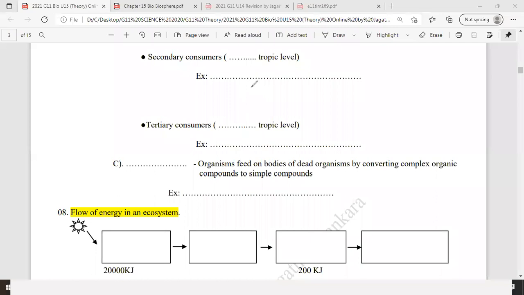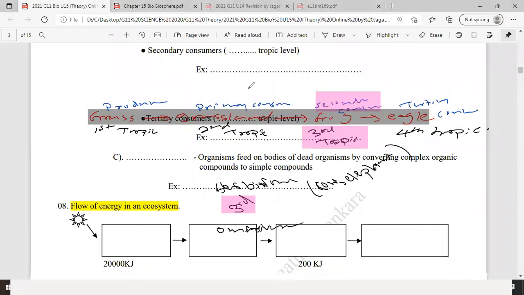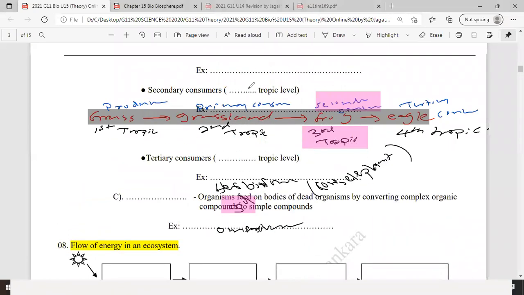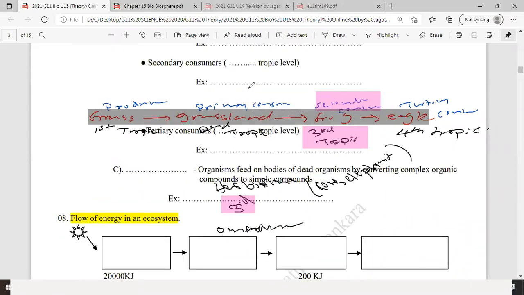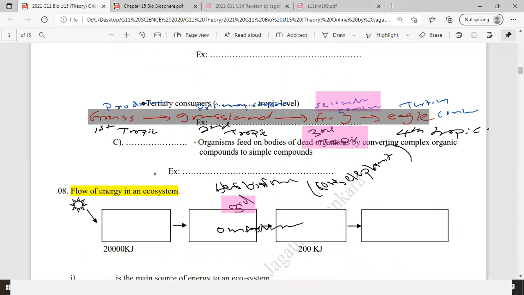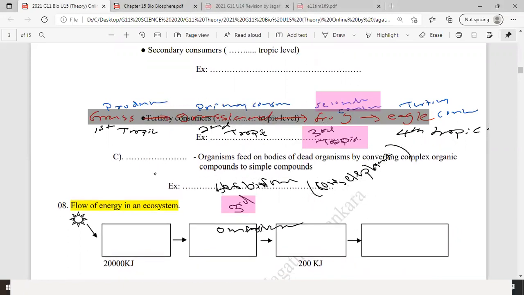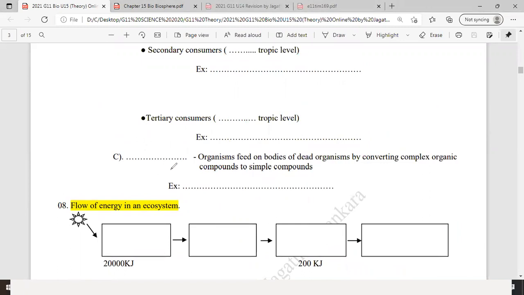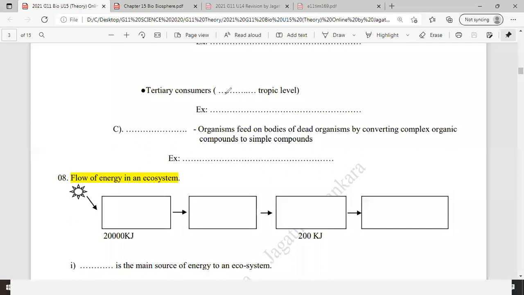Okay, wait. I'll show the food chain again. Look at this food chain. Tertiary one is what? Fourth trophic level. I have given here, right? Tertiary is fourth trophic level. Eagle. Before that, secondary is frog. Right here, under part C, look at the screen here. I erase the screen. Tertiary consumer, fourth trophic level. Sorry, fifth.